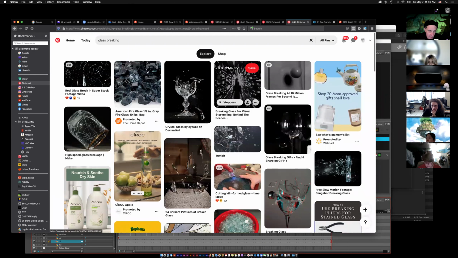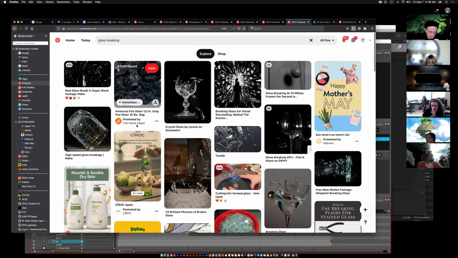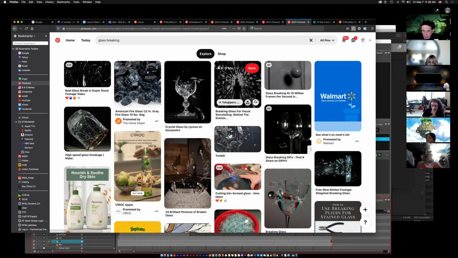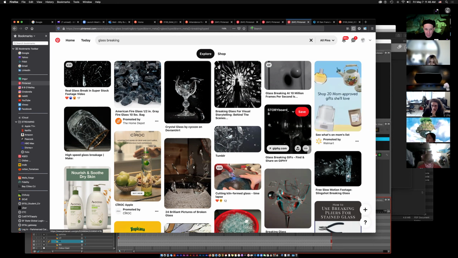Oh, I just did a glass breaking search. And remember when you were all doing your glass breaking, I did a quick little demo on it for you, about starting out with a pane of glass or whatever it is, and then having a background behind it so that when you break it and the glass falls, it actually reveals something behind it. That helps you get the glass to read.